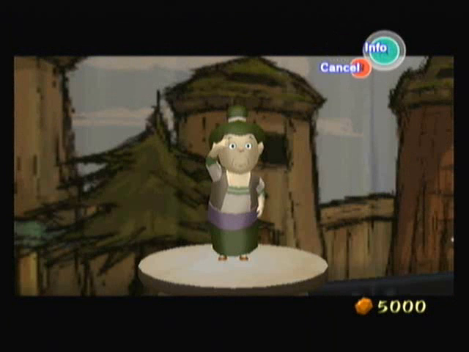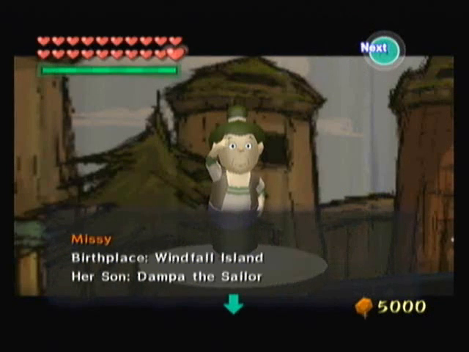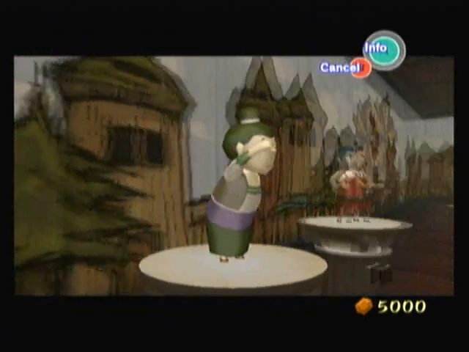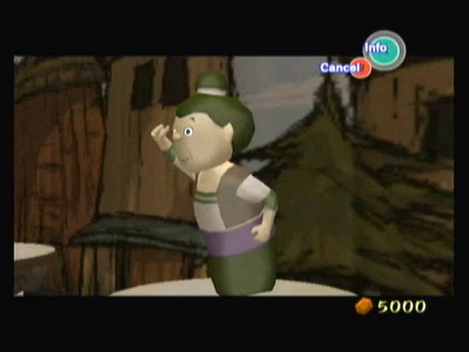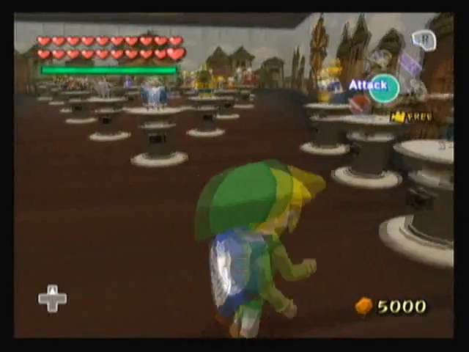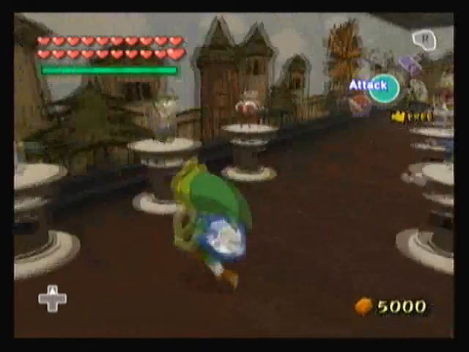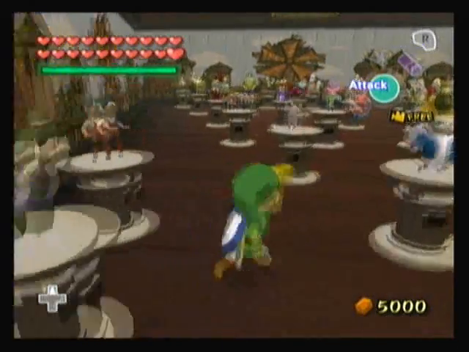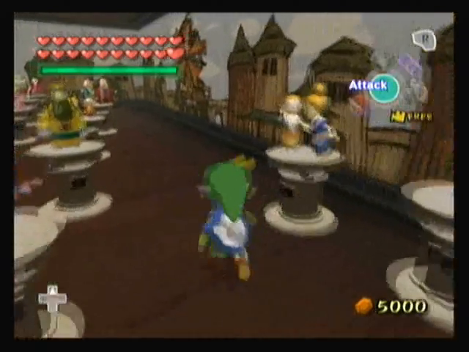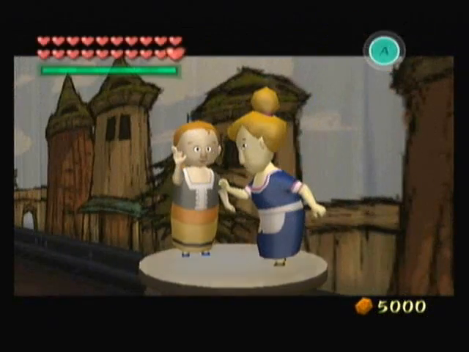Okay, this is the woman I mentioned, who tells you about the sailor who likes... She's just an ordinary elderly woman. Oh, seriously? She's found at one of the Windfall Island docks. Basically, if you go to the right of Zunari's shop, you'll see the dock and she'll be there during the day. Well, she tells you about the skull necklaces, love in person. You can take a picture of any one of these two.